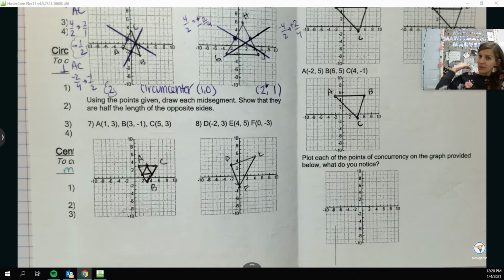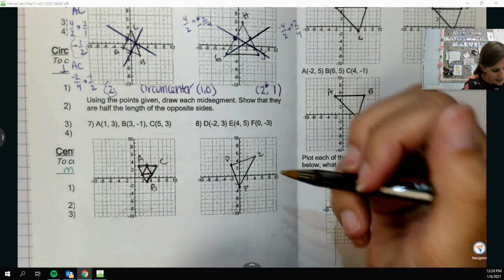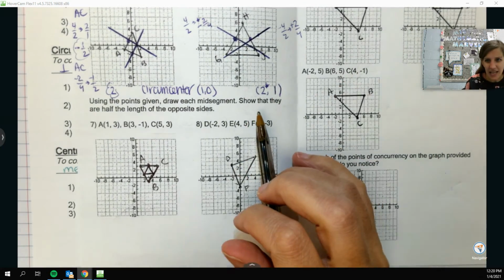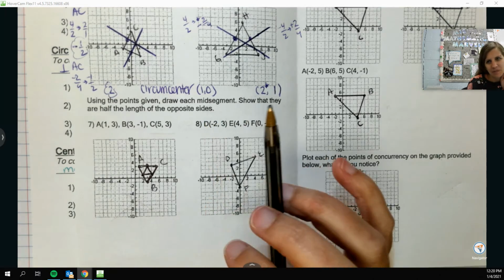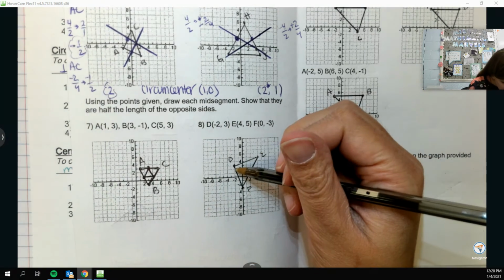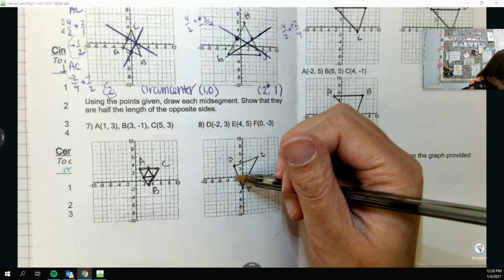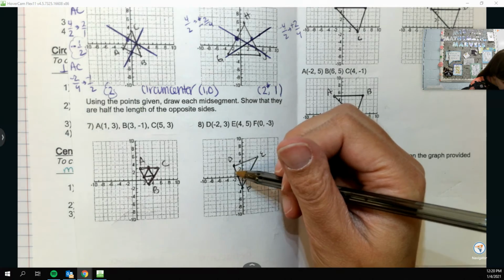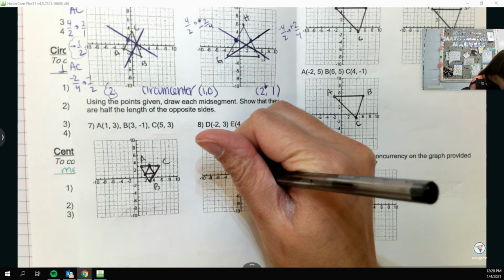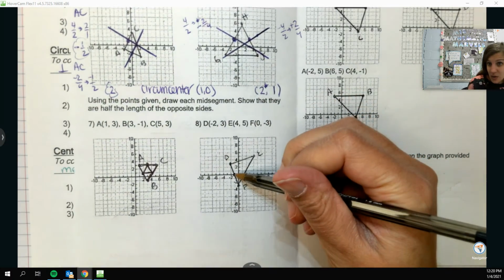And then the last thing we did is we talked about the mid segments. So to find the mid segment, we just have to find all the midpoints and connect them to get a triforce. There's this other piece of information down here, show that they're half the length of the opposite sides. I wouldn't worry about that. So to find the midpoint, we got to count slope and then do half. Down 1, 2, 3, 4, 5, 6 over 2. So down 3 over 1. And now I don't connect this to anything yet.